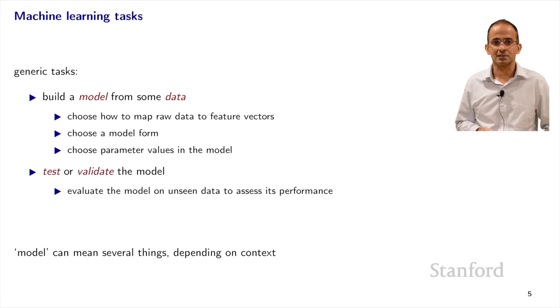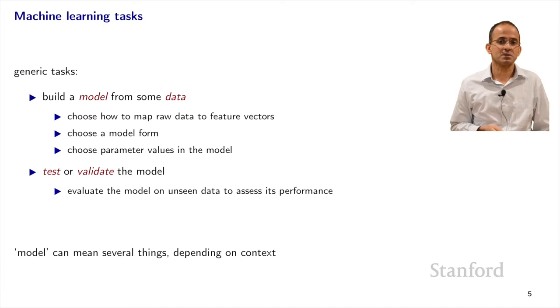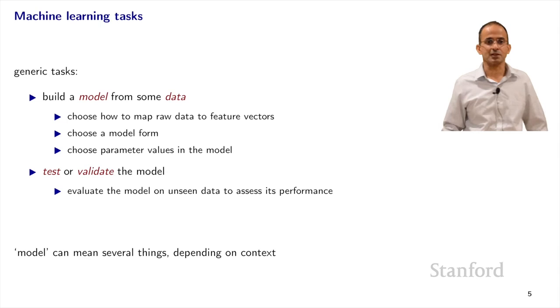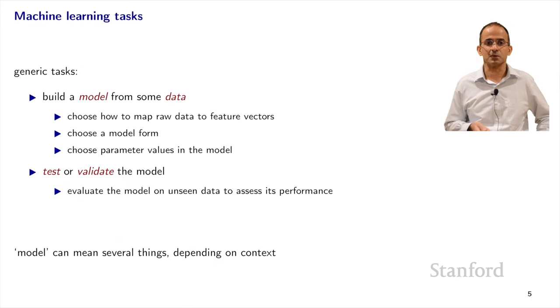I've used the term model on this slide extensively, and I haven't really said what model is. Model can mean several different things. One of the things it is simply it's a predictor. It's a function that takes input data and gives you a predicted output value. It takes the set of symptoms of the patient and gives you a predicted diagnosis. But there are other things it could also be. A model might be a probability distribution. It gives you a distribution over sets of patient records to describe which ones are likely to occur and which ones are not likely to occur. And we'll see other things that a model can be as well.